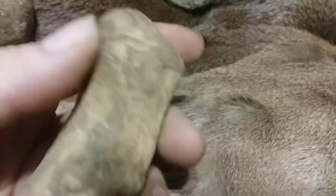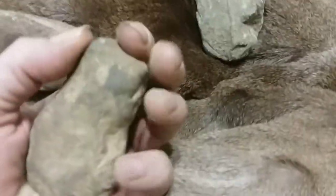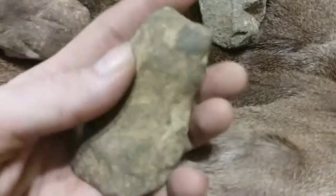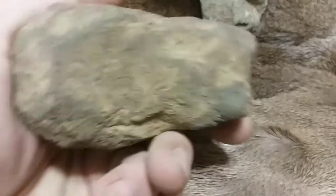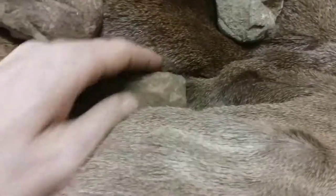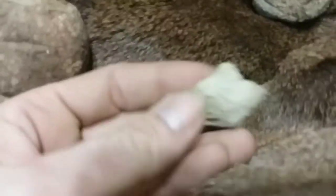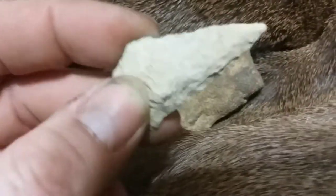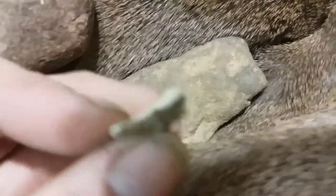And the funny thing is, other people that picked up all the points passed by all this stuff. And this is, in the old times, this is worth far more than a point because this can be turned into points. A point's already been used. It can probably be broken up at best. So here's a little knife, a corner knife. It can probably be broken into best into a few different parts. A few bird points or something.